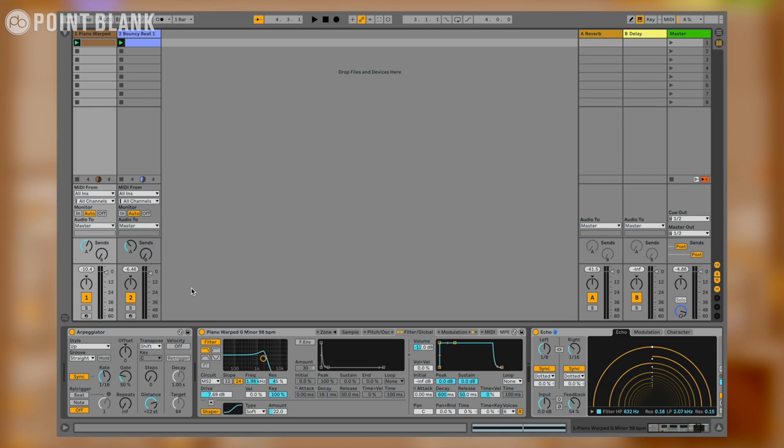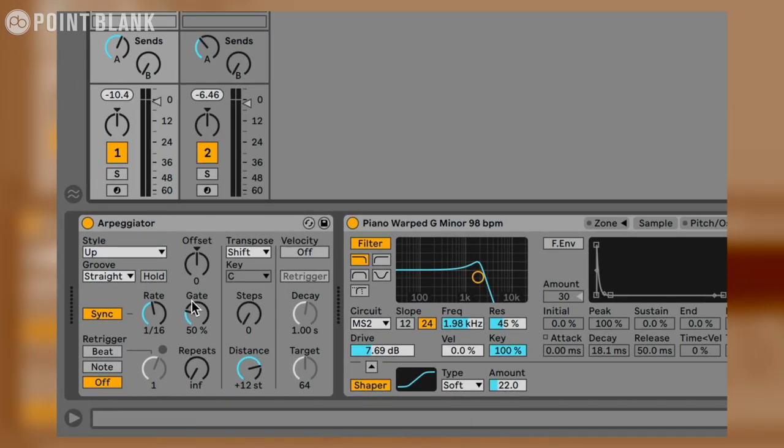Something else that's quite interesting to experiment with for this type of sound is if we come down to the arpeggiator, we've got this gate control here. If we close the gate up here, it will create a more choppy sound, whereas if we open it out, it will create a more blurry sound. And this can be quite nice to experiment with. Perhaps you might want to automate this parameter. So I'll play this again and just demonstrate moving the gate around so you can hear the effect that it has.